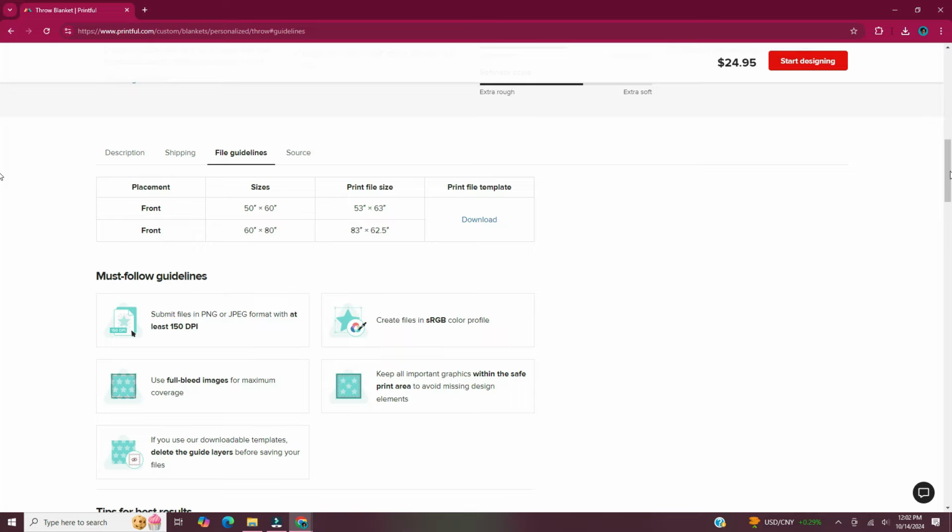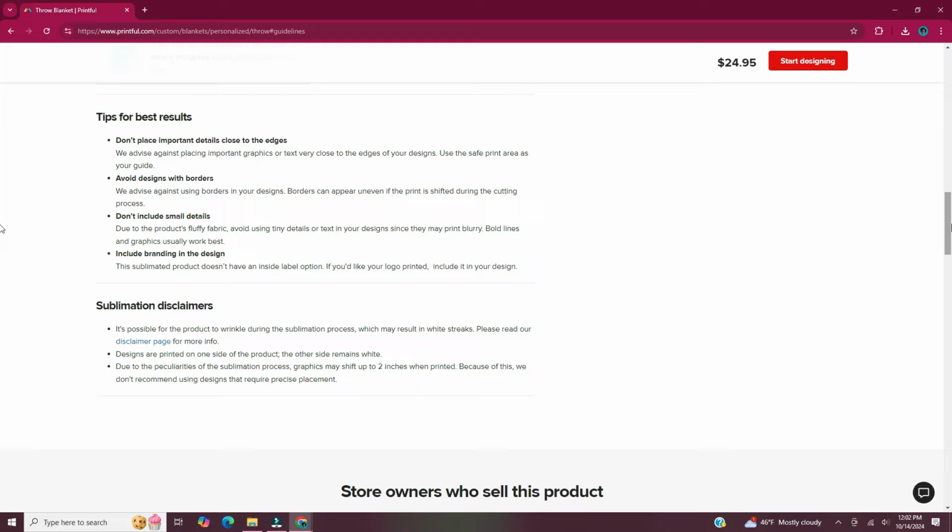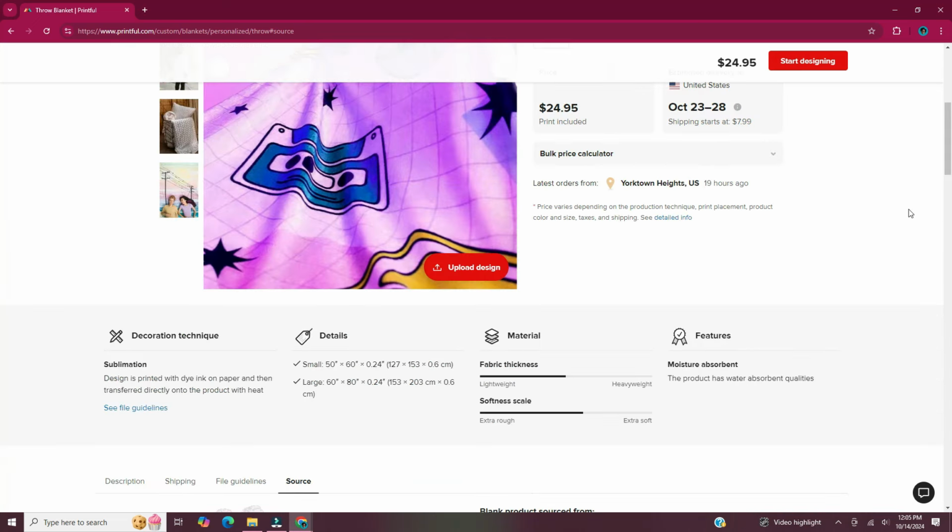Printful also gives you tips for best results, such as avoiding designs with borders and to not include small details. It says due to the product's fluffy fabric, avoid using tiny details or text in your designs, since they may print blurry. Bold lines and graphics usually work best. It says it's produced through sublimation. Design is printed with dye ink on paper and then transferred directly onto the product with heat. There's only printing on the front side of the blanket. So once you're ready, hit Start Designing.